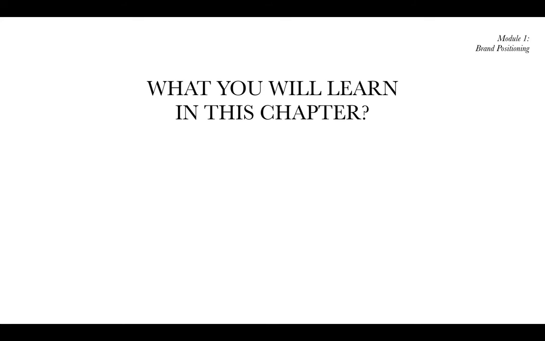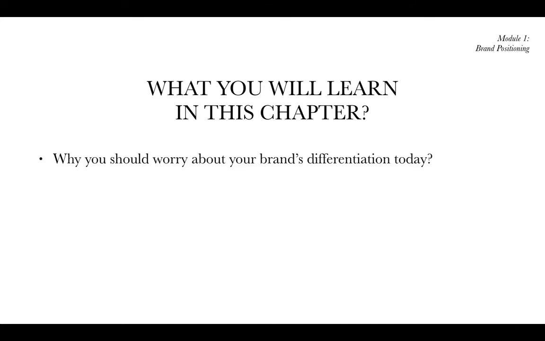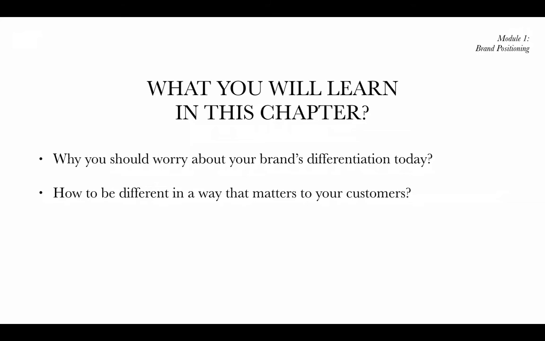So what you learn in this chapter: you learn why you should worry about your brand's differentiation not tomorrow, but today, how to be different in a way that matters to your customers, and the benefits of focusing on your core product category. If you haven't already read about the core strategy that I often write about in my blogs, I'm going to share that strategy briefly in this part of the chapter.